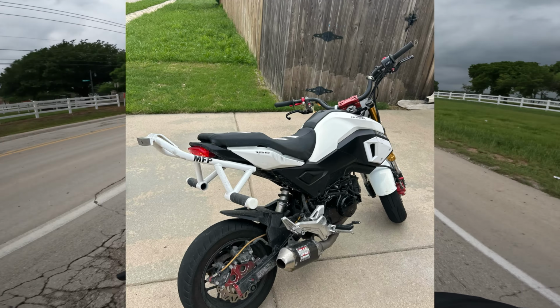So, feeling good. And then I forget one thing that's very important: Groms are extremely lightweight. When I wheelie my R7, it's not a problem at all if I peek around the tank, because the bike's gonna stand up pretty much like normal. You don't have to really do any counterbalancing because it's a heavier bike. A Grom is a lot lighter, and so whenever I'm up at balance point, I take a peek around the left and the bike pulls to the left and I'm like, oh shoot, I'm going down.